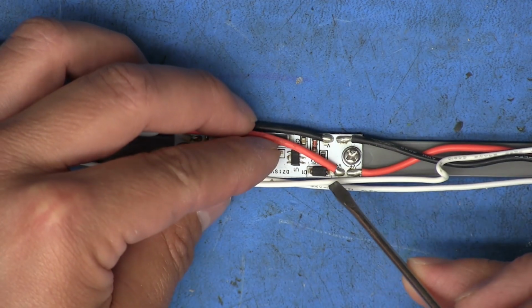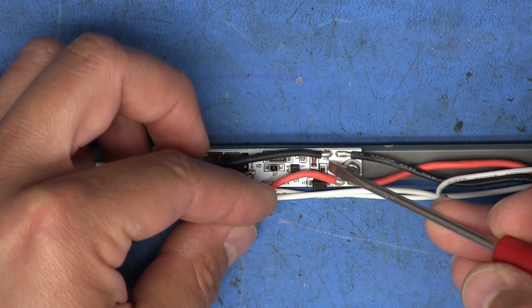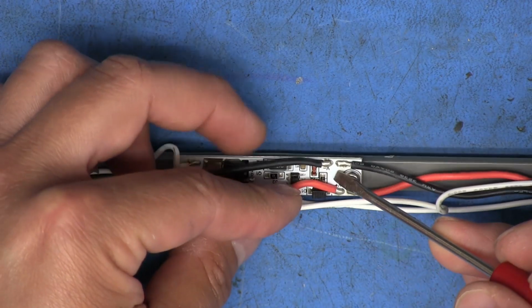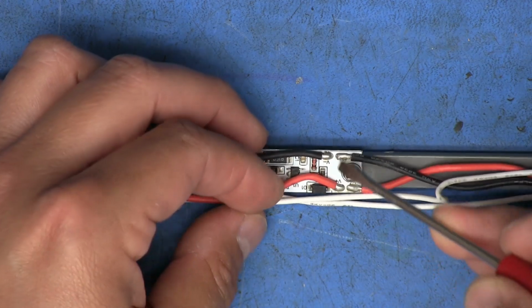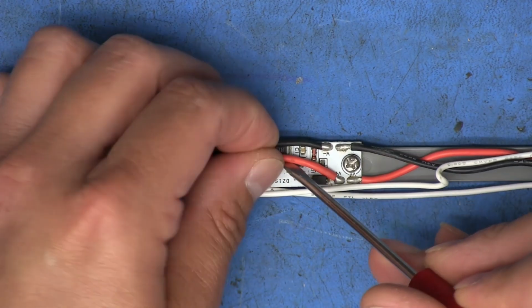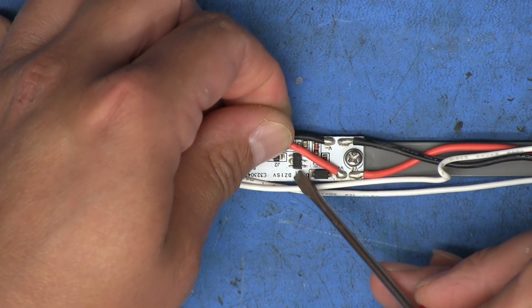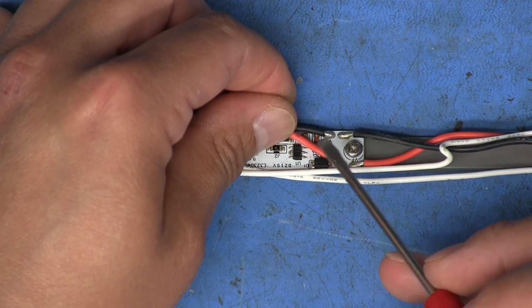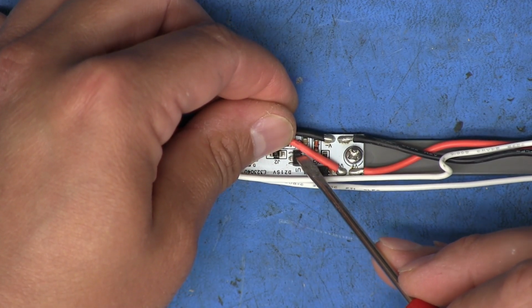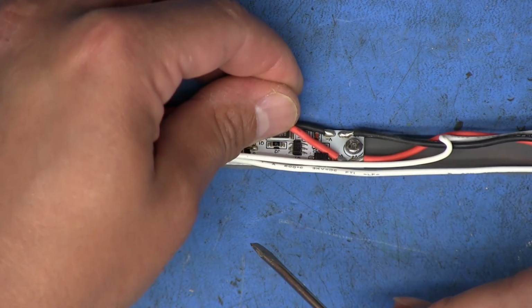Capacitor. We got one diode. We got another diode right there. Looks like another resistor down underneath this wire. It's kind of stiff, so I don't want to bend it out of the way too much because I don't want to break it or pull that pad off. And then we got another device. Dang it, I'm not sure what type of package this is, but it's basically got a total of 5 pins, I believe. So it's going to be like 1, 2, and then the middle ones, I believe, are the same pin, and then the 4 and 5.